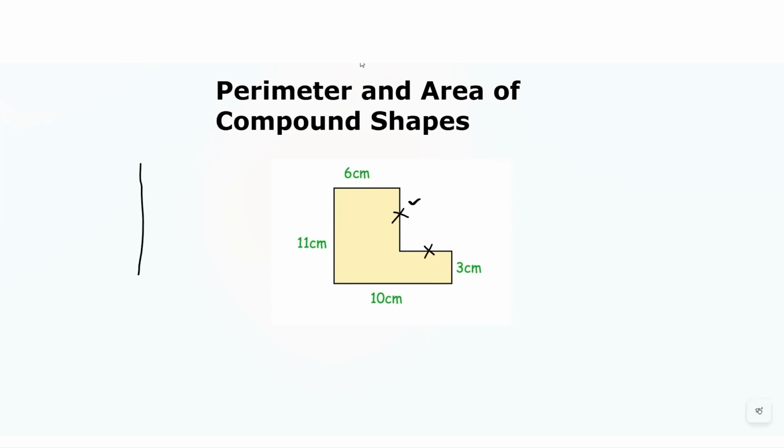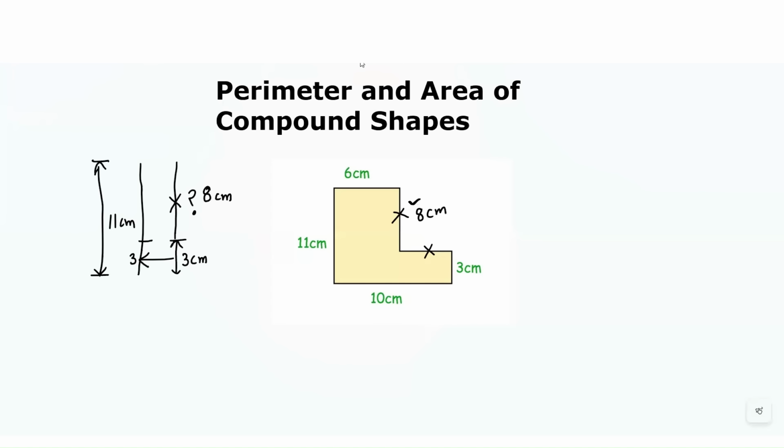So here we have 11 centimeter. Then here we have 3 centimeter. And now we need to find this one, which is not given to us. So how can I find it? Till here, it is already given, it is equal to 3. And the total is equal to 11. So to find this missing side length, it would be 11 minus 3, which is equal to 8. That means this missing side length is equal to 8 centimeter.